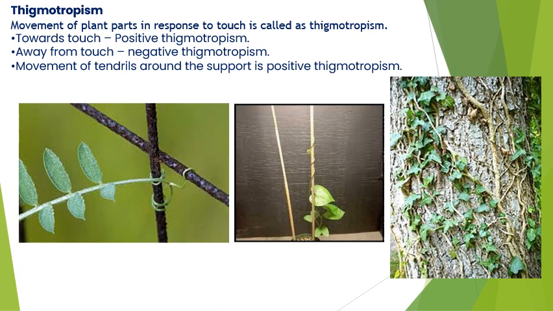Less commonly, negative thigmotropism involves a plant part growing away from the physical stimulus. So it also occurs less commonly elsewhere. So these are the examples for thigmotropism. I think you got whatever I explained till now. Okay, let us move on to the next slide.